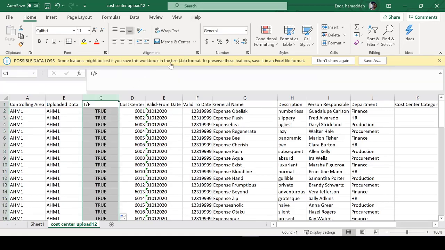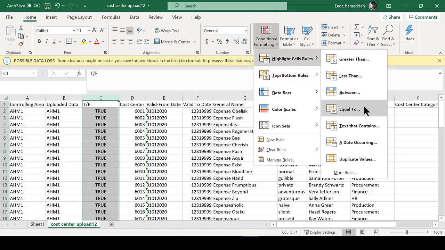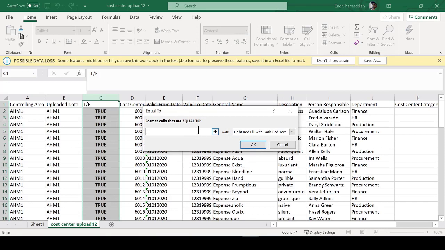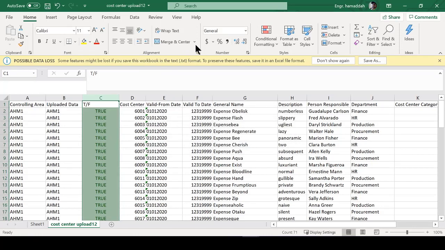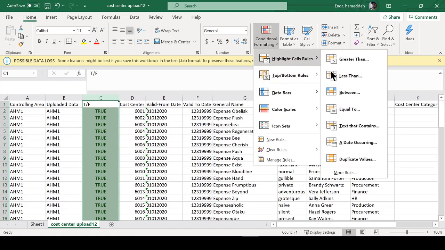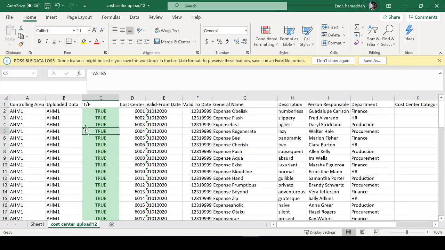Say everything is true, and we did just like what you did before, making sure the information is exactly what was expected to be. I'll say here equals to, and here we'll say if it's true, I want it to give me green, and then if it's false, give it to me as red. So this is what we do.